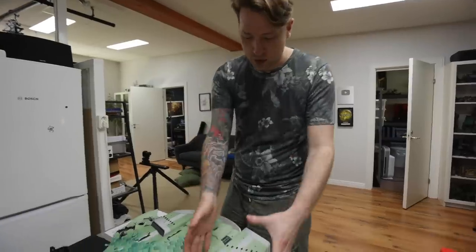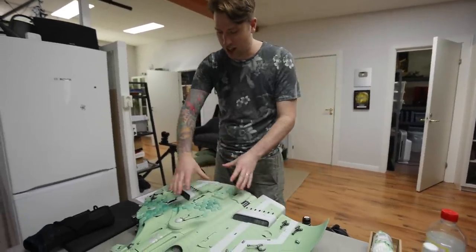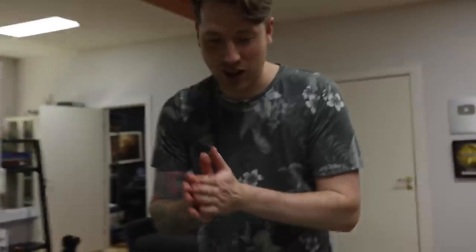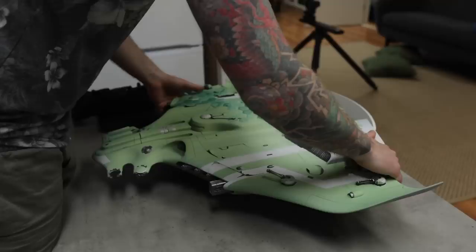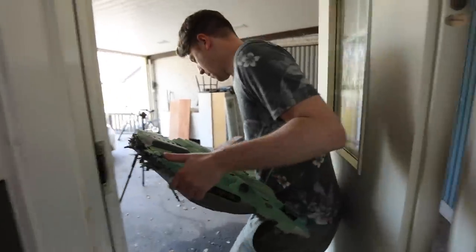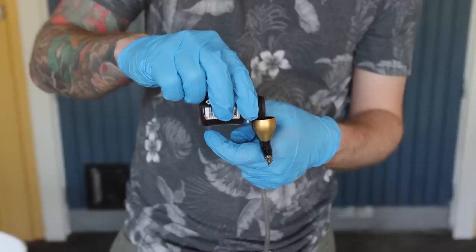With the super cool stripes in place and the shield cloaking device thing all painted, we're gonna start weathering the thing — shadowing it and adding rust and stuff. So we're gonna start with the magic streaky grime, using a lot of white spirits to clean it off. I think we're gonna do this outside. Let's hope we don't mess this up.